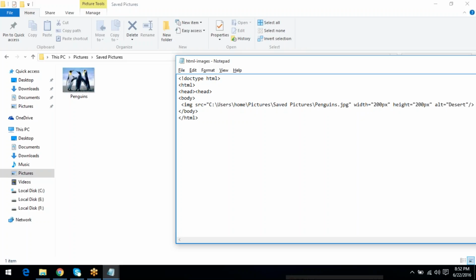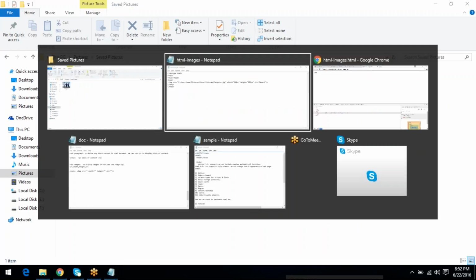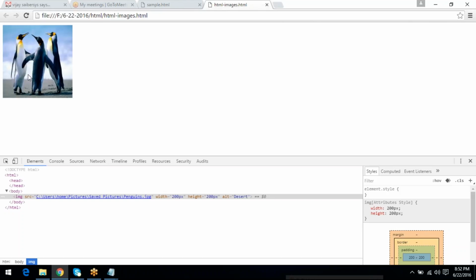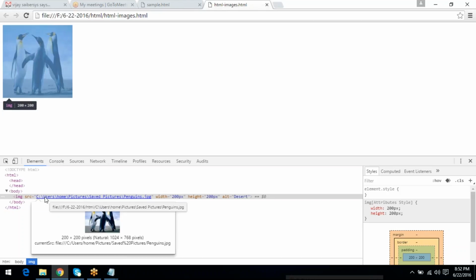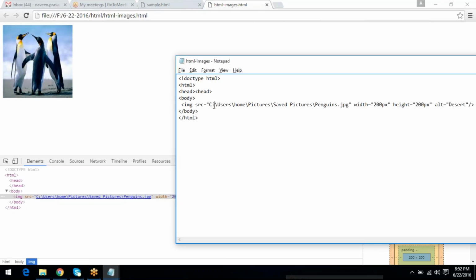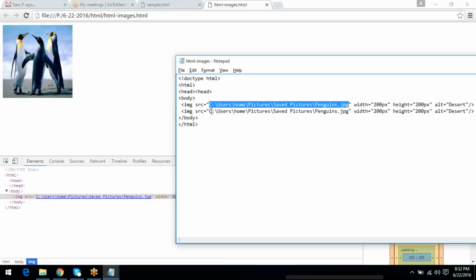Save this and refresh the document. Okay, penguins is displaying here. So this is the global path, in another folder path.